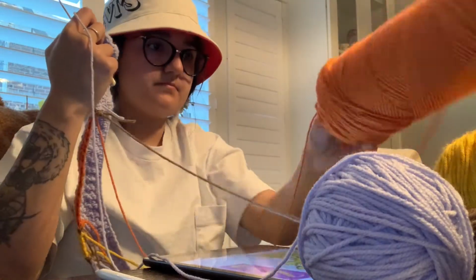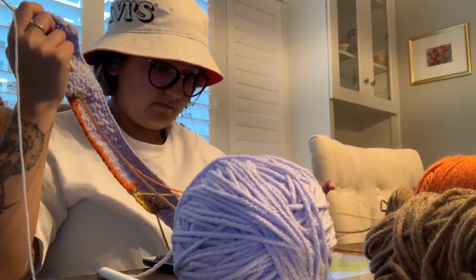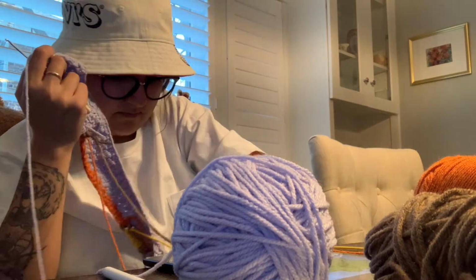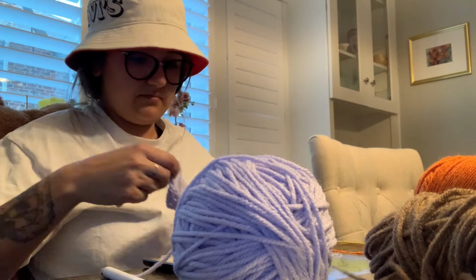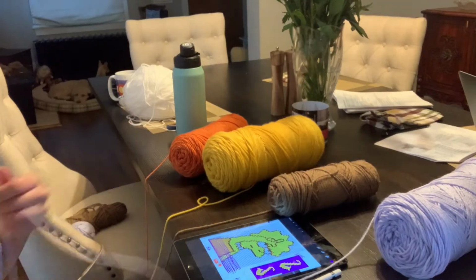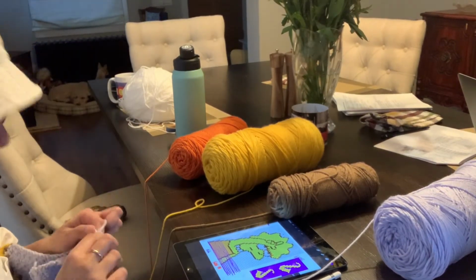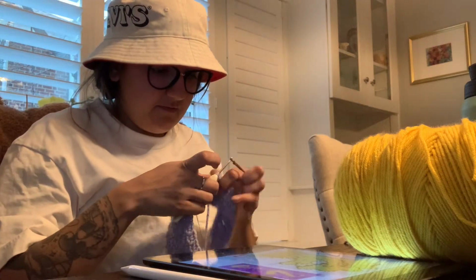The hardest part is keeping all the yarn in the right order. As you continue to work on your chart, going from left to right and right to left, you need to untangle your yarn before the new row. If you don't do that, you will have a hard time getting your yarn untangled, so it's better to switch the order every time you do a new row. By doing this, you learn how to be patient. This is what your desk should look like at the beginning of every row. Then continue working on your project.